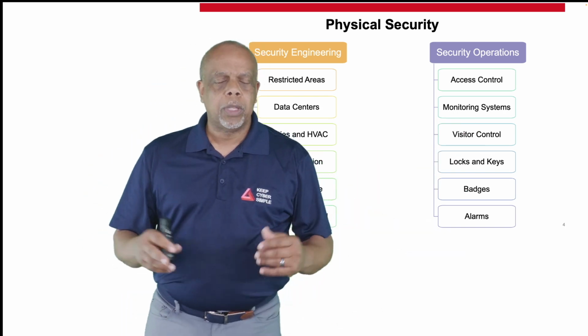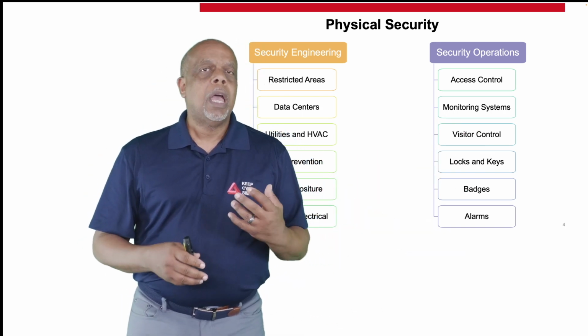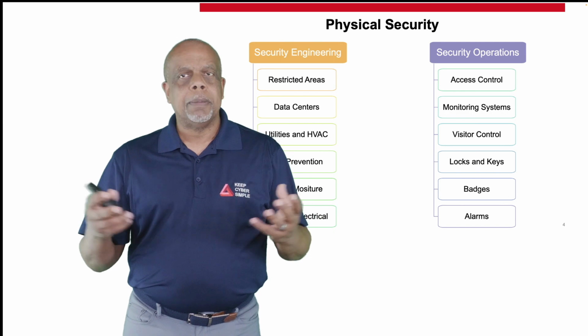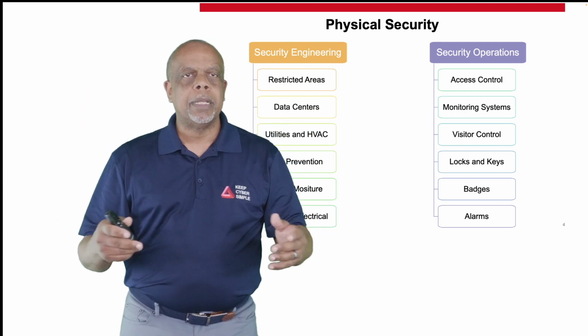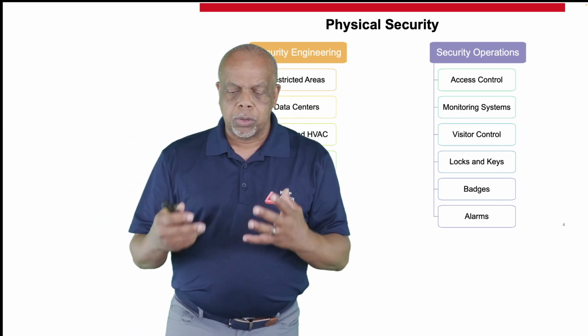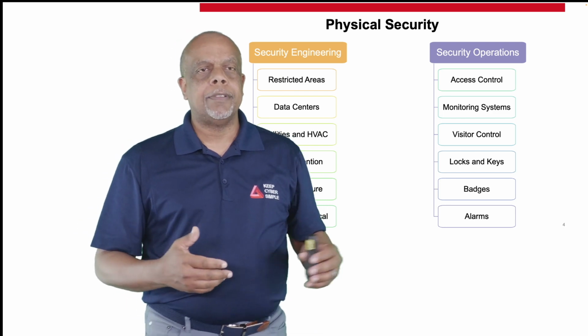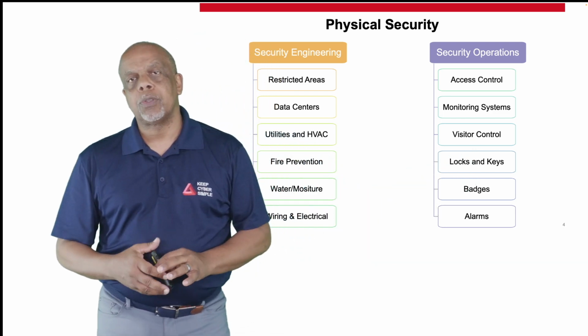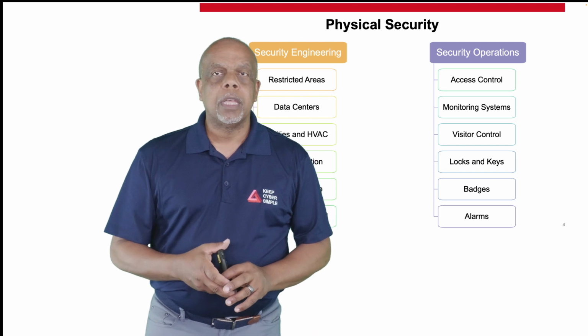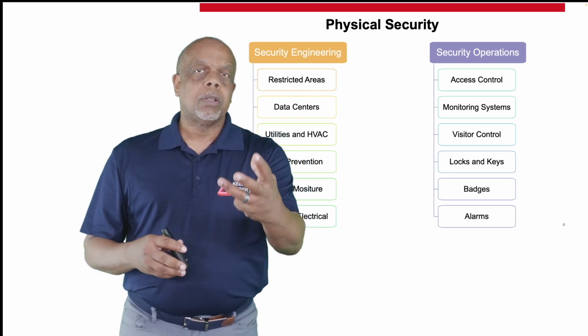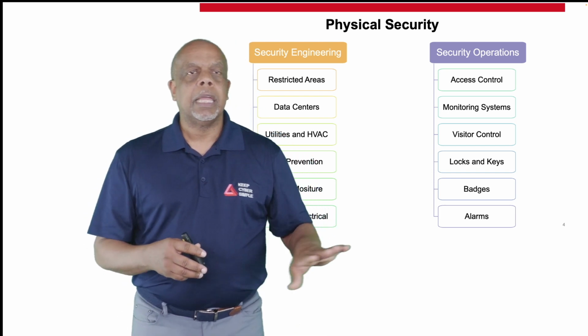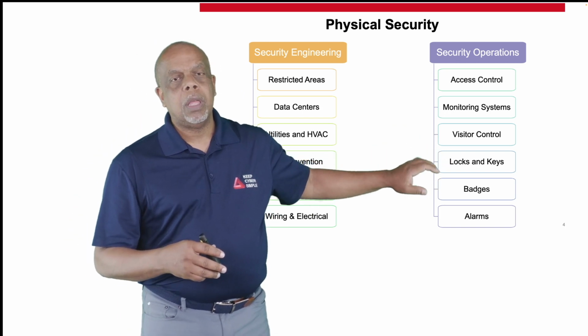Monitoring systems, whether it's intrusion detection systems, cameras, or many types of sensors that you could have in your environment to monitor day-to-day activities. Visitor control. This is a big one. Visitor control. How do you control visitors? One, when they come to an organization, and to ensure that they are cleared to come into your facility. Maintaining visitor control is supreme.